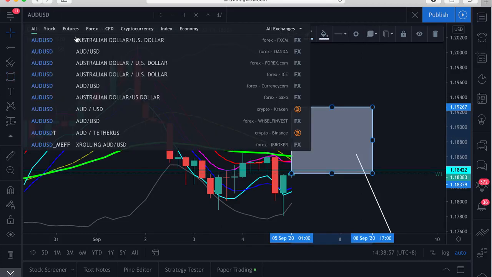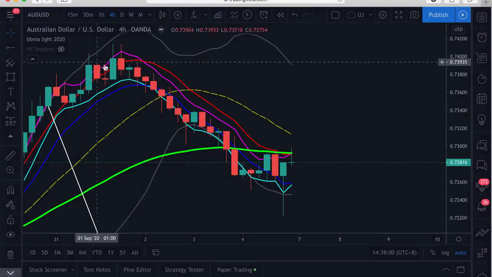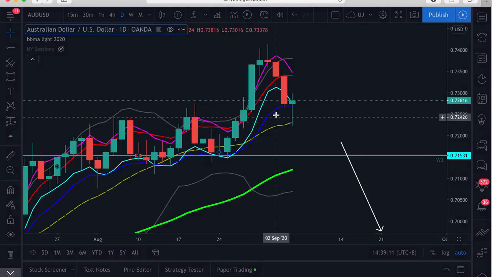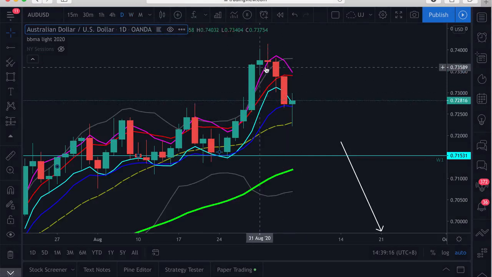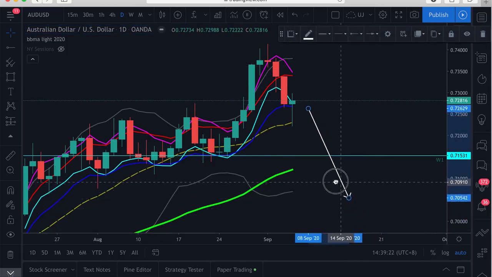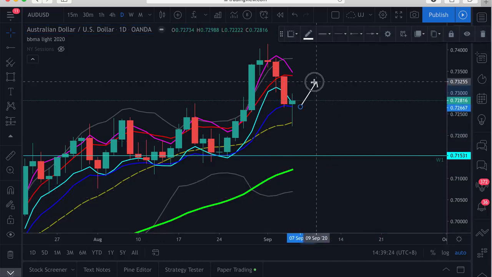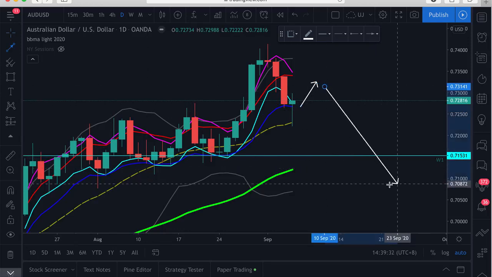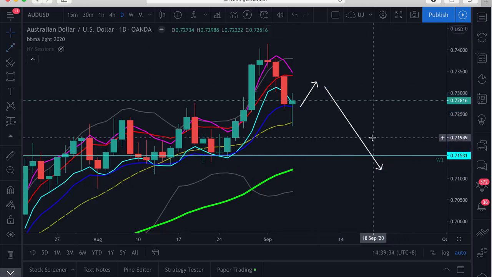Okay. Next pair, AUD USD. As you saw just now, we missed the trade in AUD USD last week. On weekly, price is making a re-entry sell. We expect it to continue to move down. On daily, currently it's making a TPW, because this is the extreme and this is the TPW. For this movement, we expect it to make some retracement like this and make an MHV sell before it continues to move downward. That is the BBMA mapping.